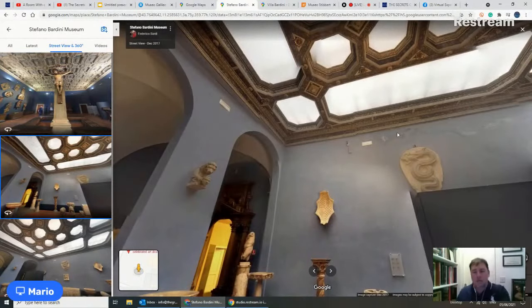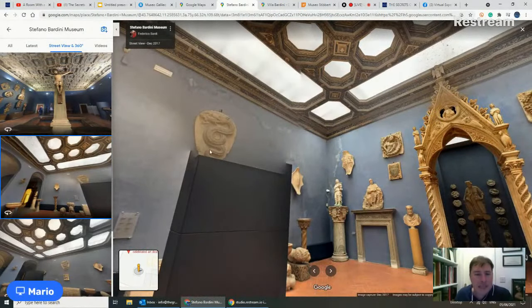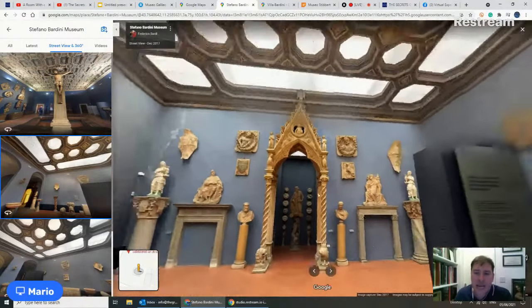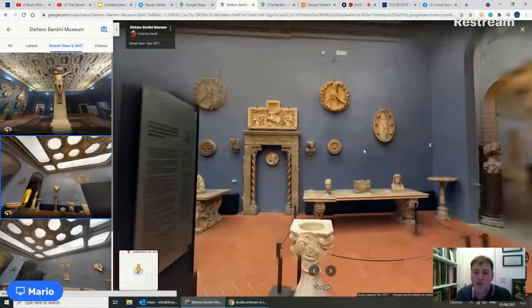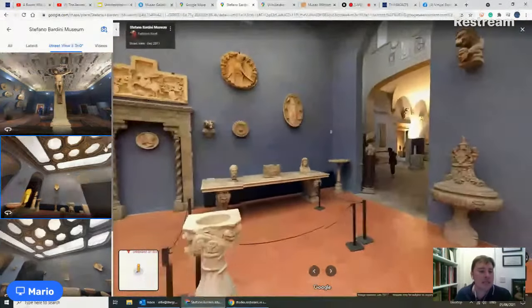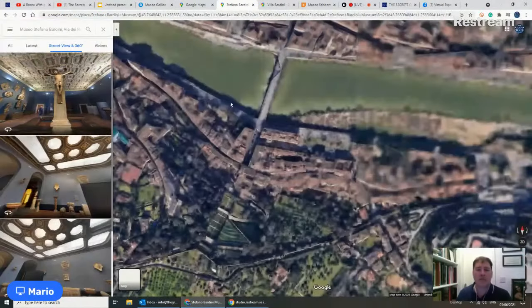It's a nice walk along the River Arno to get to the old town on the other side. And you can see all these kinds of weird coats of arms and images of saints, the decoration from Gothic and Renaissance art. It's several stories, so you need an hour and a half, 2 hours.